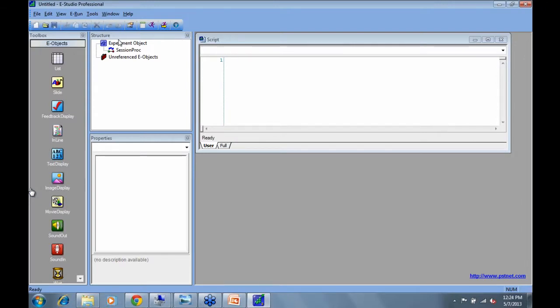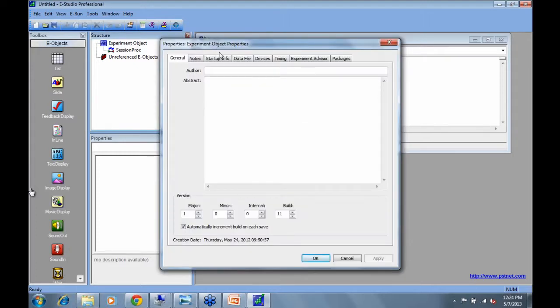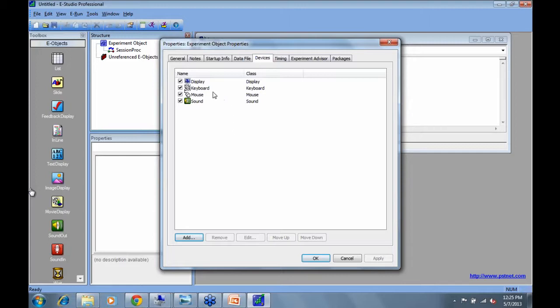So if we go ahead and open back up the blank experiment here and double click on the experiment object, the experiment object property pages will open up. Now if we go to the Devices tab, you'll see that by default the display, keyboard, mouse, and sound devices are added to the experiment and enabled.